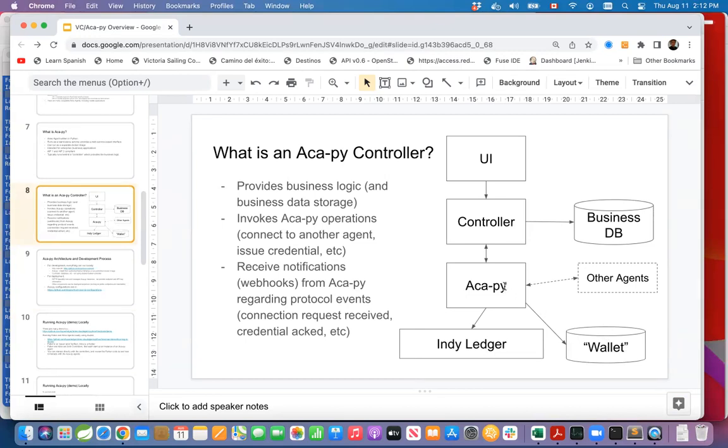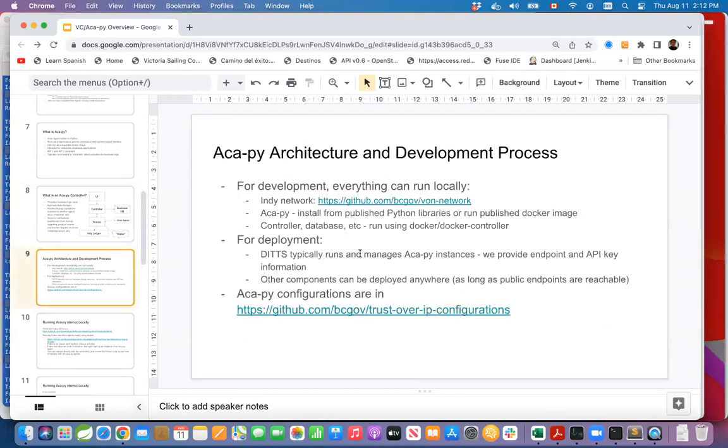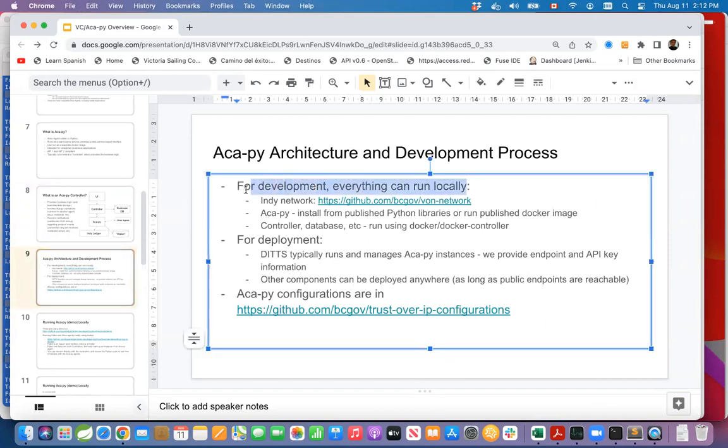Likewise, with a credential definition, there's public information that's stored on the ledger and private information that's stored on the wallet. If you're doing development and you've got people who are sharing a ledger or sharing an Aca-py instance, you have to be very careful because you can step on each other or get your environment out of sync very easily. So what we found is it's just easier from a development point of view to run stuff locally.